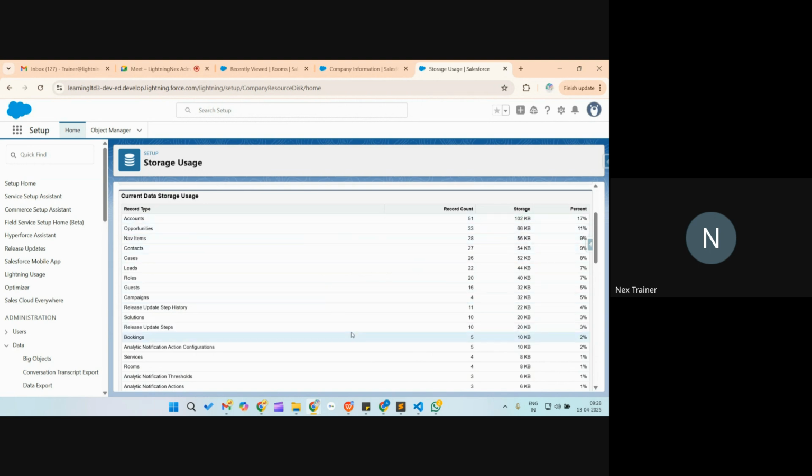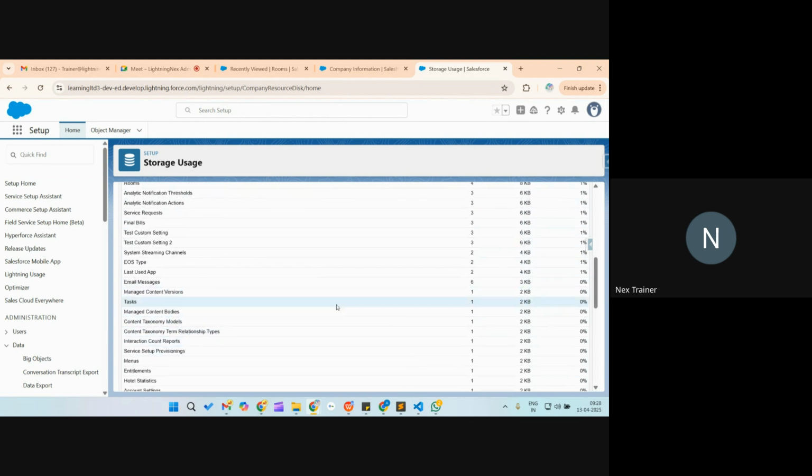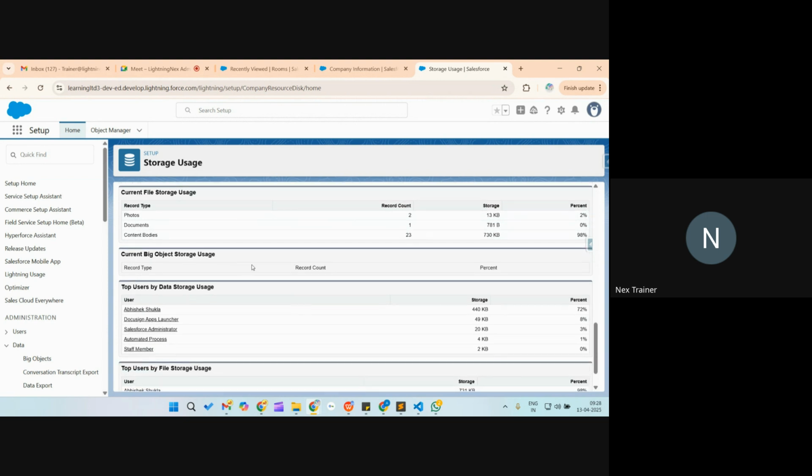So here you can get the information on how many records are there and how much data is consumed. So storage information, file storage, what media you are storing and how much is being consumed, you get here. Big object we'll talk about later.